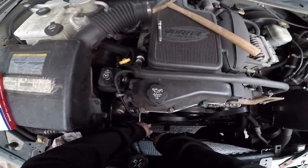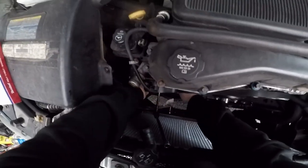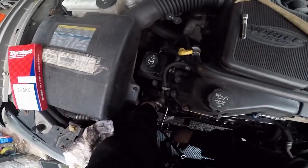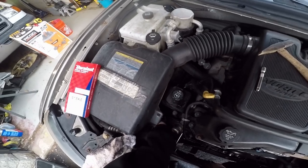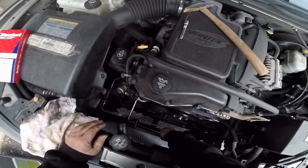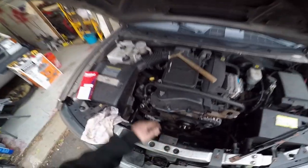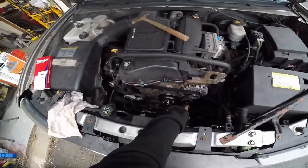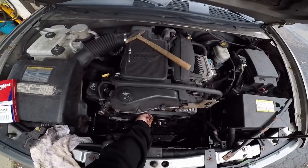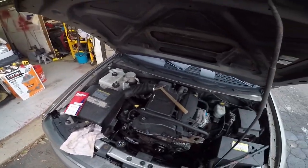Let's see what we got. Oh, really? Had to fly over there? Let's see what we got here. Oh, looks good. Just barely got it on there, which should make it tight. I mean, I did another video about that Continental kit that comes with the tensioner, comes with the idler pulley and the belt. The belt was trash, the tensioner was trash. I could lift this way up. Oh, I forgot to clean that pulley. I remember I said I was going to clean it. Oh, we'll see what happens. Hopefully I don't have to take it all apart again.